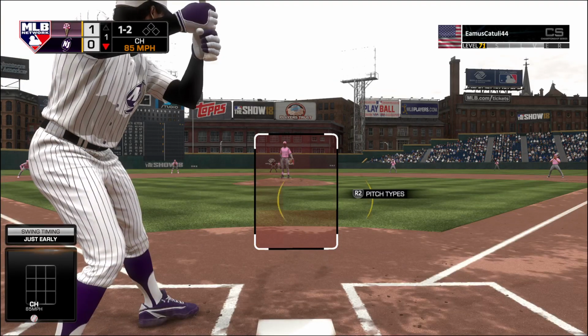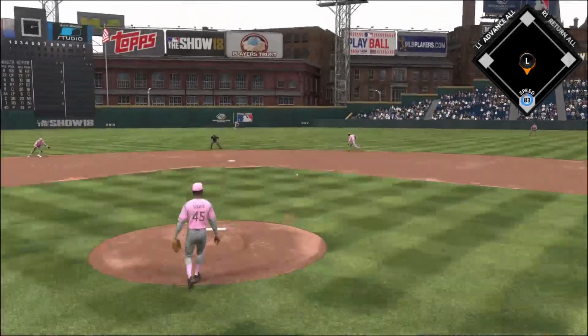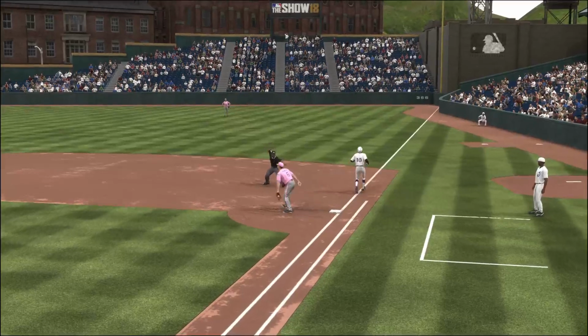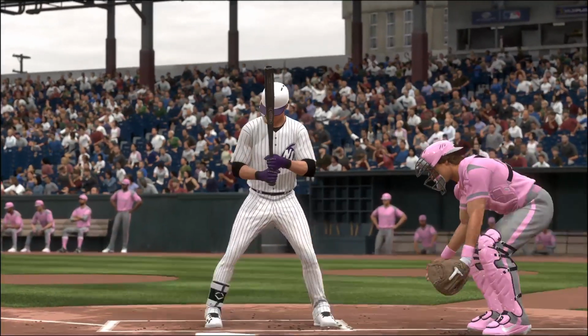1-2. That's great recognition right there on the part of the hitter. Not many guys lay off that one. That was a classic strikeout pitch. The 0-2 good changeup with some depth. Close play at first, but a great stretch that time as they get him by a step for out number one.